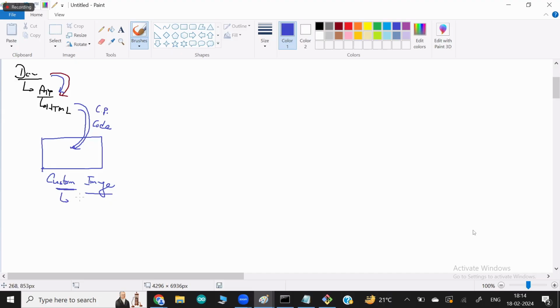This is called a custom container image. Why custom? Because you're going to put your code. And for creating custom images, those who know Docker, we use a concept called a Dockerfile.